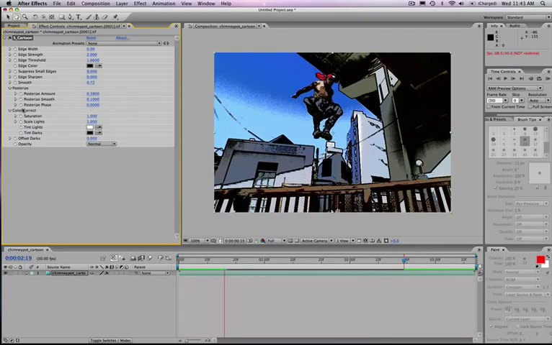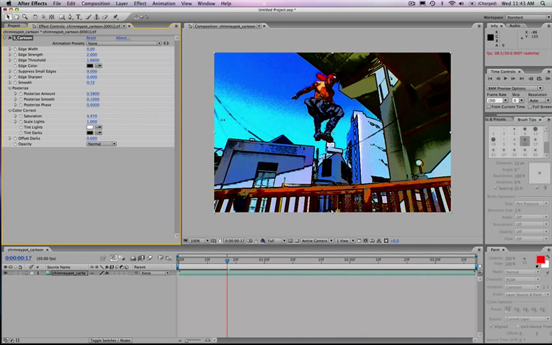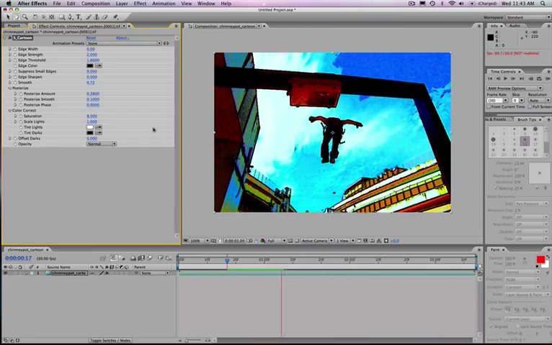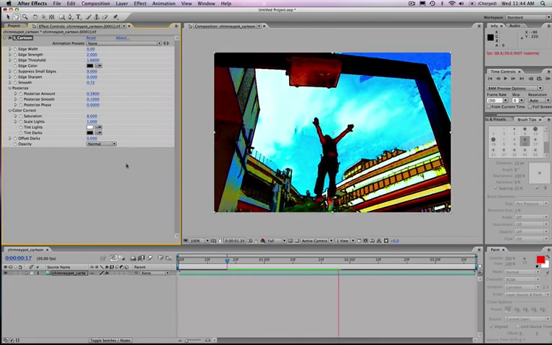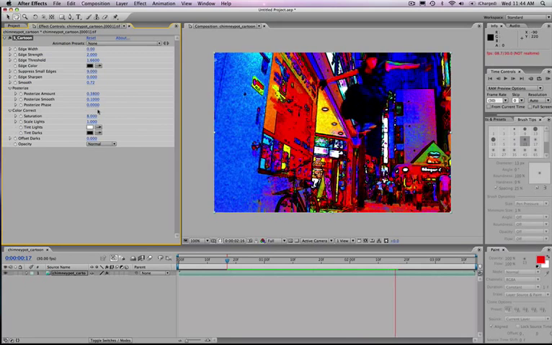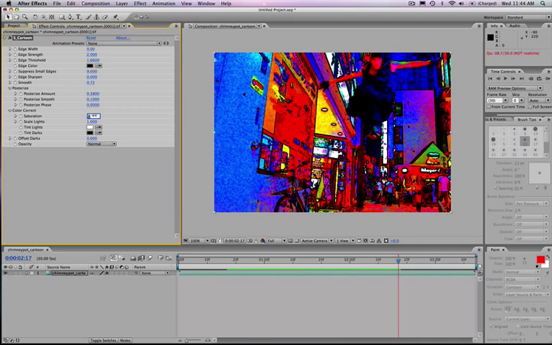And then in the color correction options, what I'd like to play with a lot is saturation, so you can actually really crank up the color intensity without blowing up any of the brightness. So if I go ahead and pull up my saturation here, you'll see you're really getting these really vivid, sharp colors without brightening up the image. I'll play this back for you here. It's a pretty radical stylized look, and you can get it without doing a whole lot of work, and that's actually maybe a little bit too much. Let's take the saturation down, maybe about half to about 4 there. So again, with only adjusting a very few parameters, you can actually get a pretty cool set of looks using the Sapphire cartoon plugin.